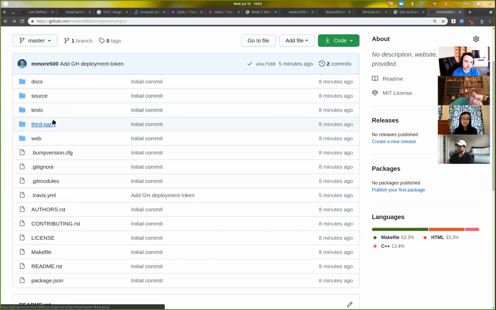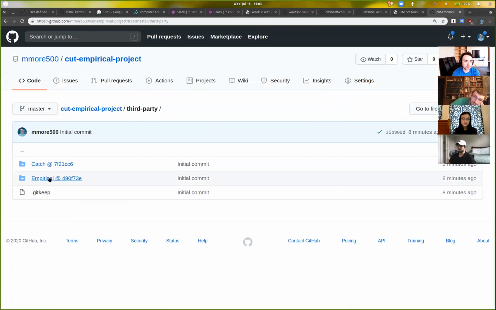This is the cut cookie repo that we just made, and Empirical lives in this subdirectory as a git subrepo. So if you want to pull down fresh commits, you just have to go into that directory and then basically git pull from master, and then commit the new version of Empirical that you're tracking into your cut cookie git.